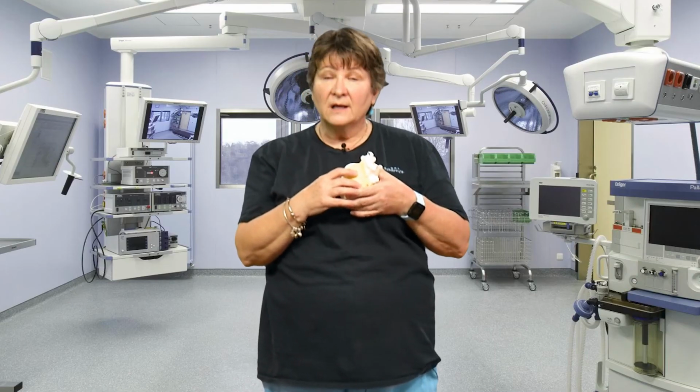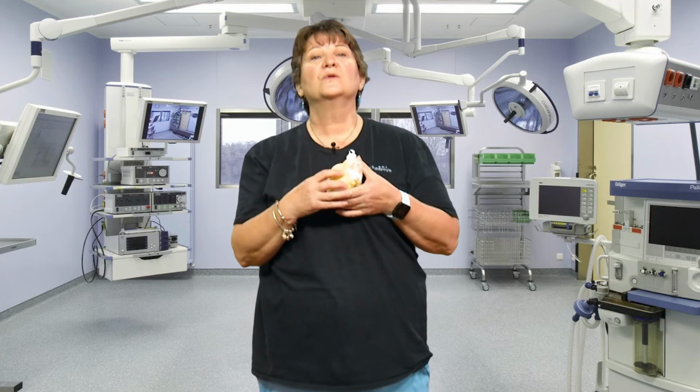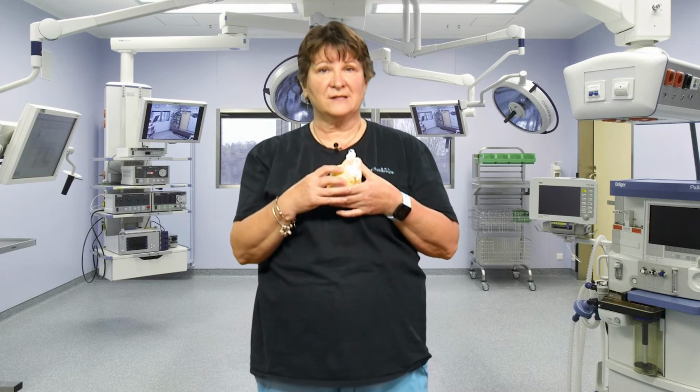What kind of doctor do you see that helps to take care of the heart? You would go to a cardiologist. A cardiologist can help describe what kind of problems you're having with your heart. And then if you have to have surgery, you would go to a cardiac surgeon or a cardiovascular surgeon.